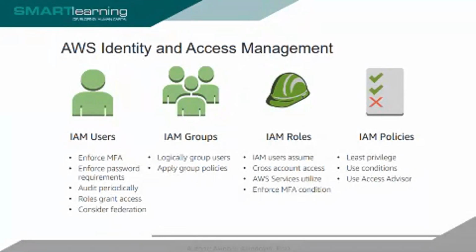IAM roles, very, very, very, very important. Okay, so IAM users and AWS services, those 2 can assume IAM roles. So you create these roles with appropriate permission, and you make users assume those roles or resources assume those roles. So why do you have to do that? So you don't want to authenticate users to resources or authenticate services to resources every time. And to authenticate users and services to resources, you need to give them this token, the secret and access keys.